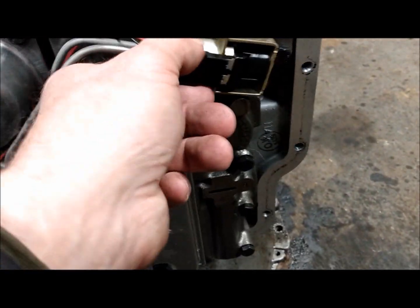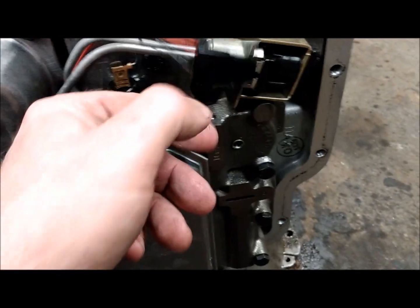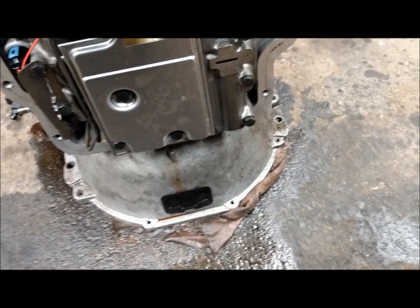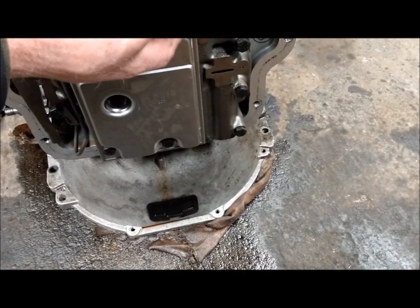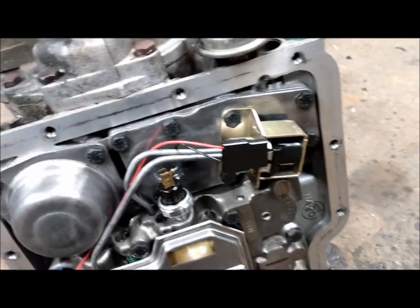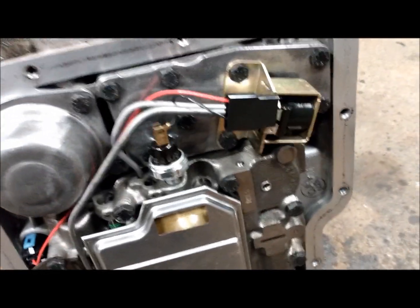Pulled off the locking torque converter solenoid switch, these two lines. I'm not an expert, but I have a good understanding of how things work. And tried an ohms test on the solenoid, and there is nothing going on. We have an open circuit.